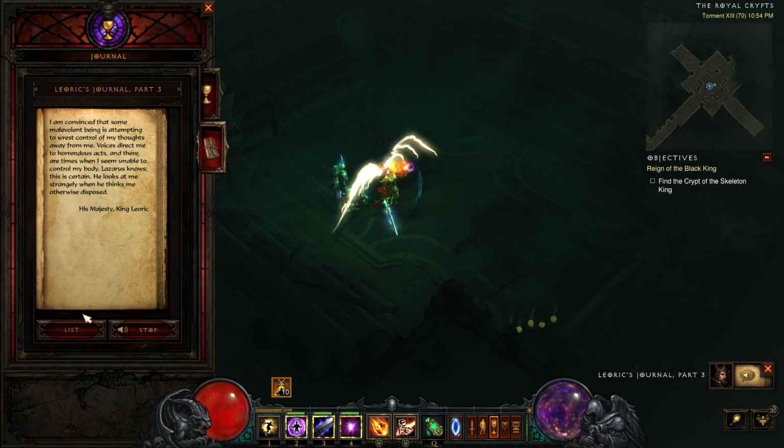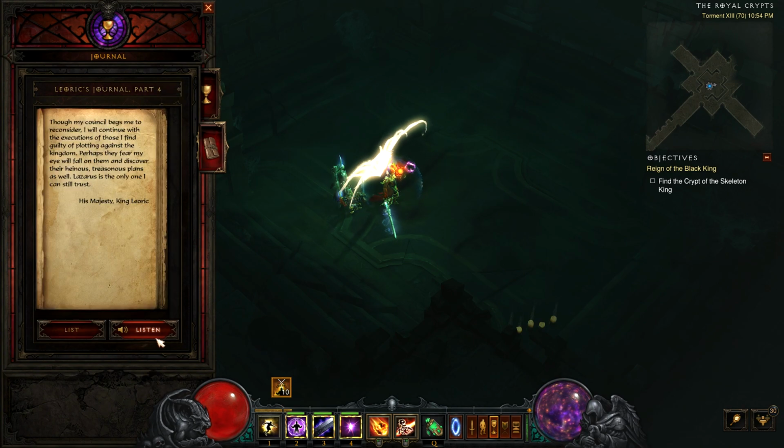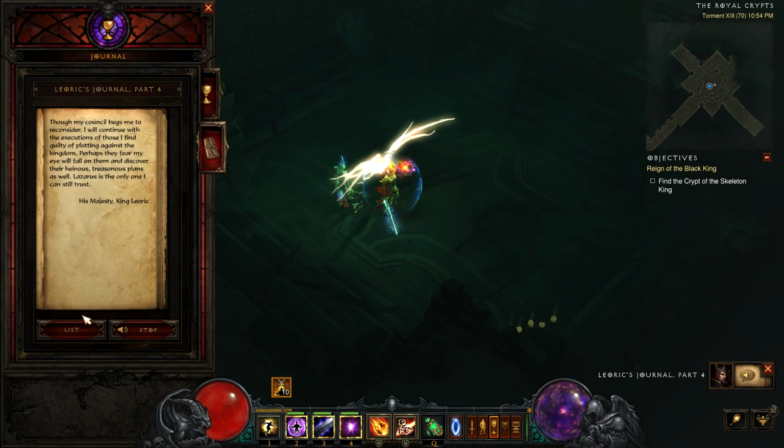Lazarus knows. This is certain. He looks at me strangely when he thinks me otherwise disposed. Though my counsel begs me to reconsider, I will continue with the executions of those I find guilty of plotting against the kingdom. Perhaps they fear my eye will fall on them and discover their heinous, treasonous plans as well. Lazarus is the only one I can still trust.